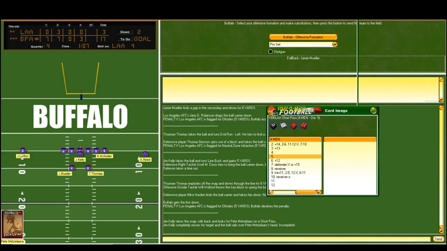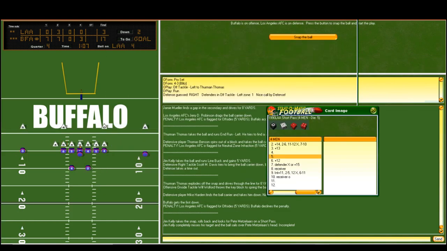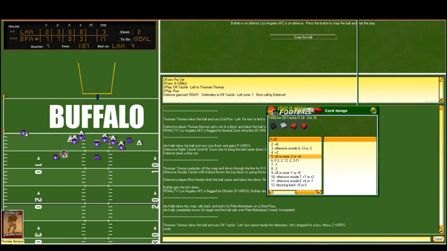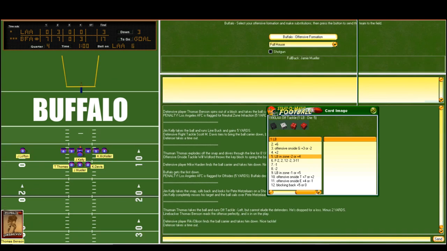Pro set. No shotgun. Thomas off tackle left. Raiders guess right. Five is either, I think it's a 2 yard loss. It is, because the Raiders guessed right. Ricky Ellison with a tackle. Raiders called time. A minute left. Third and goal from the six.